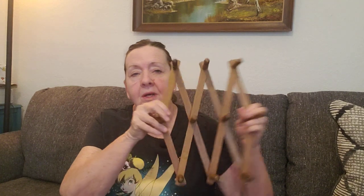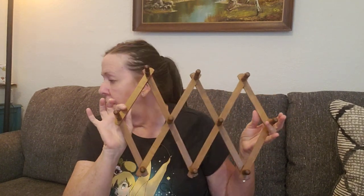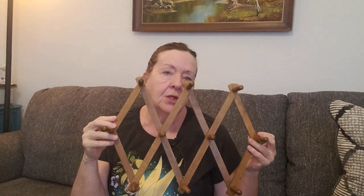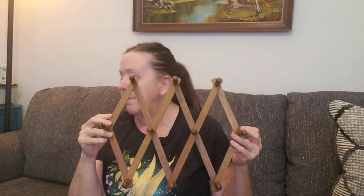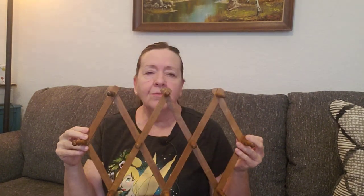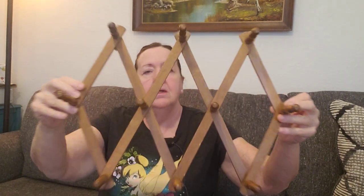The first thing I sold was this wooden accordion rack. I always try to pick these up when I see them — they're usually in the wood section at Goodwill. I can't remember what I paid for it, probably just a couple of dollars, but it sold for $16.09. I was having another 30% off sale in my store. I usually run those and just keep them running, so if you want to take a look there are a lot of good bargains there.